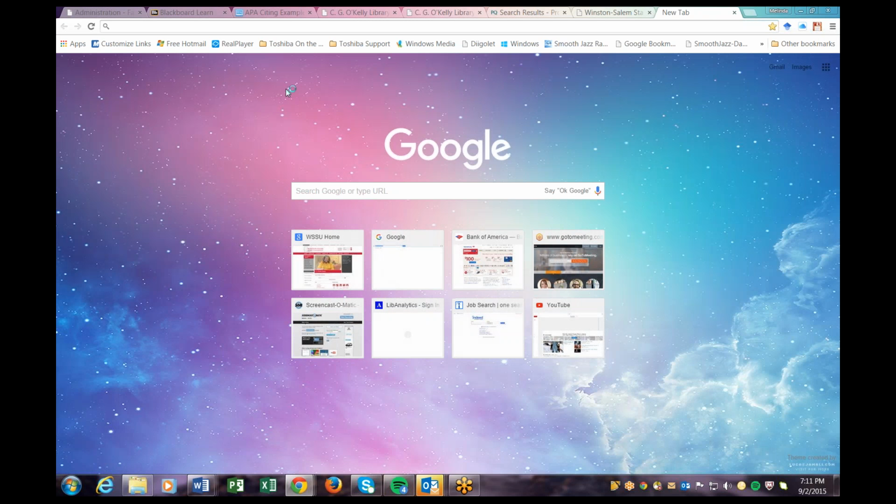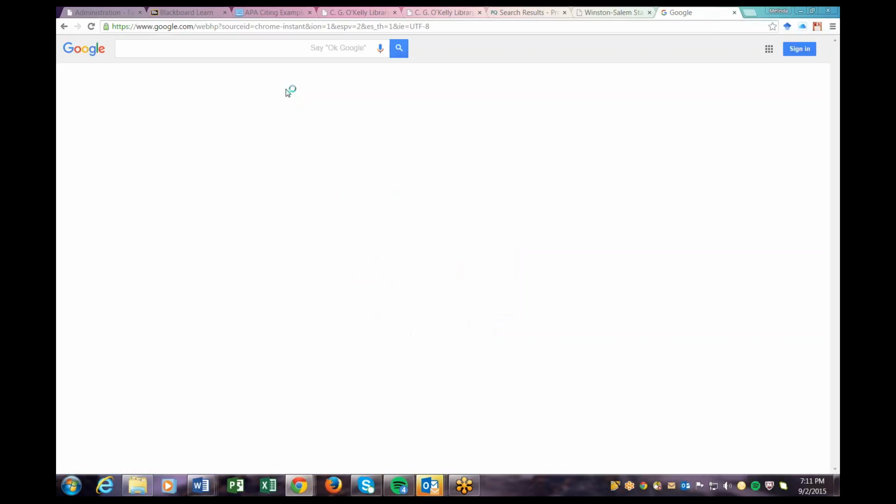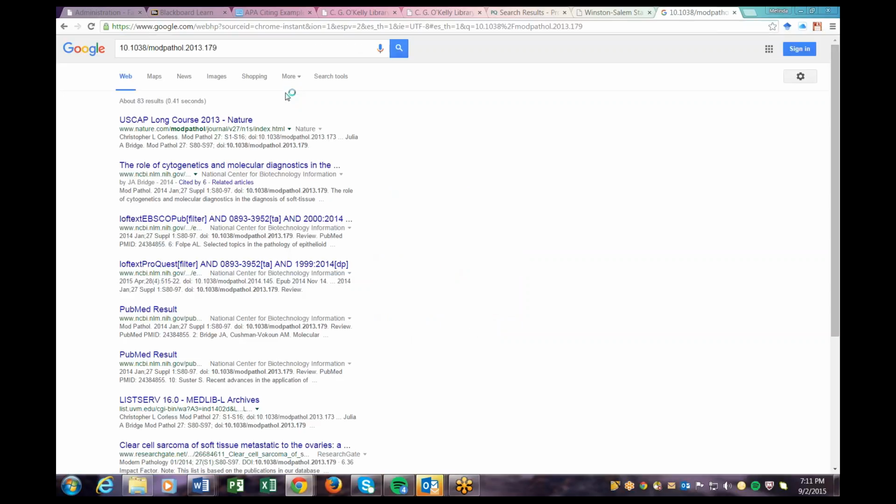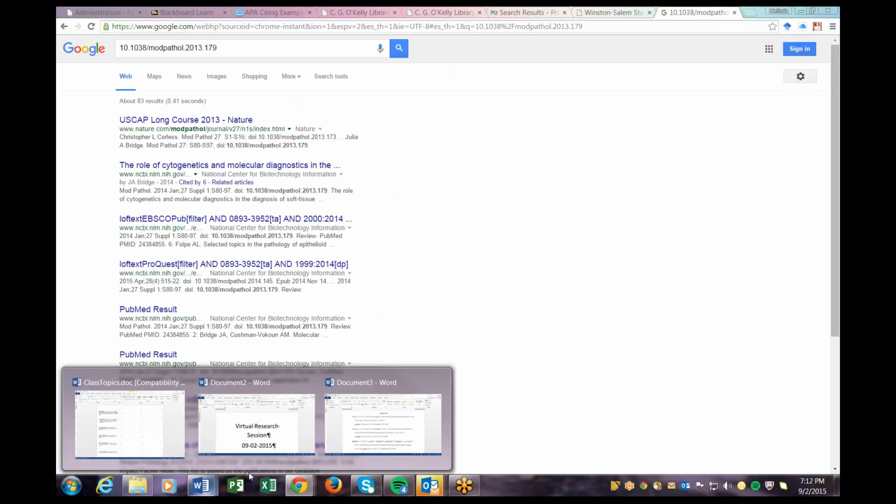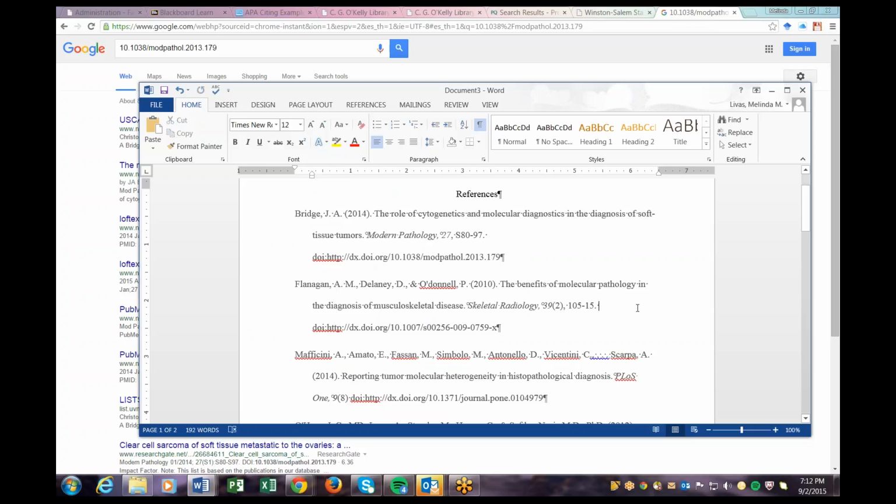So I'm going to take that, put it in this browser, and let's see the abstract. And here it is. So this is the purpose of the DOI. If a citation has the DOI, make sure you have it at the end of the citation because it is part of the citation.